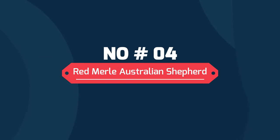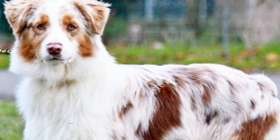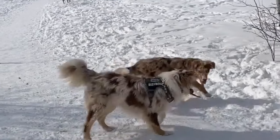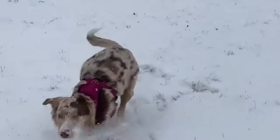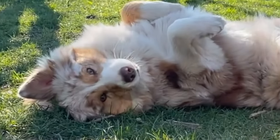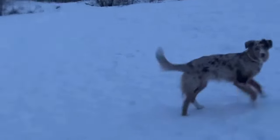4. Red Merle Australian Shepherd. Red Merle Australian Shepherd comes from the combination of the Merle pattern gene and red color gene. While marbling a black coat results in a cloudy blue-gray, marbling a red coat creates an exotic sandstone effect. Red Merle Australian Shepherds often have marbled eyes as well, with flecks of color in their irises granting them a deep, vivid gaze.